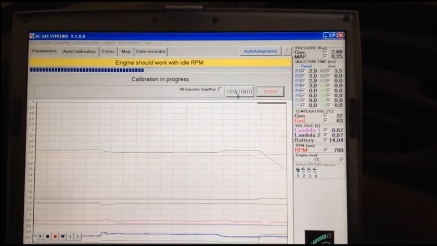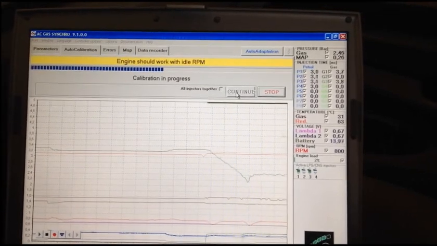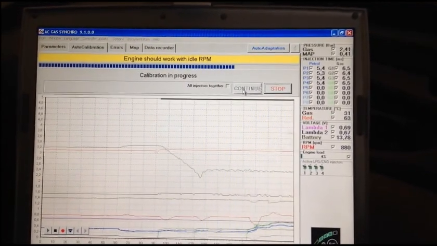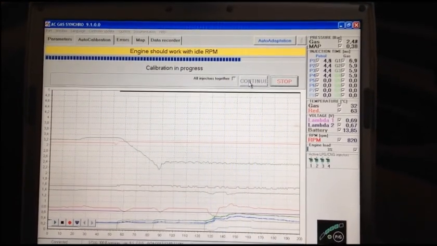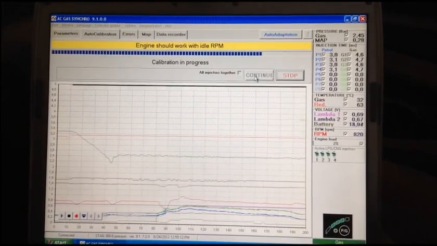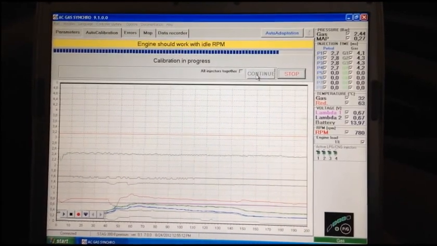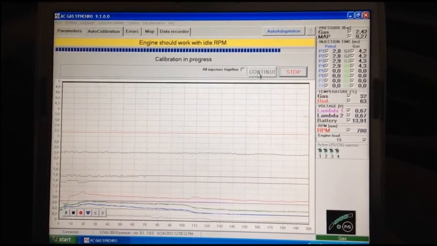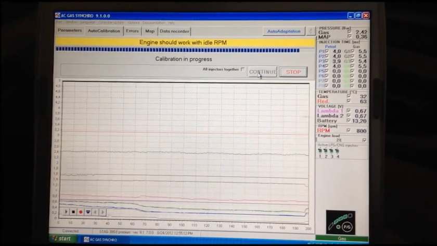There you can hear the click of our solenoid kick in. And now we've got 2 of the CNG injectors firing. It's going to tune them a little bit, then kick them all in, and then it'll sit there and play with them back and forth until it's got the incoming pulse width for the injectors in the area where it's supposed to be. Now this process will take more or less time depending on how off it is, and sometimes this can take a whole 5 minutes, and in this instance the whole process is going to be done in less than 1 minute probably, because it's dialed in fairly well and set up properly.